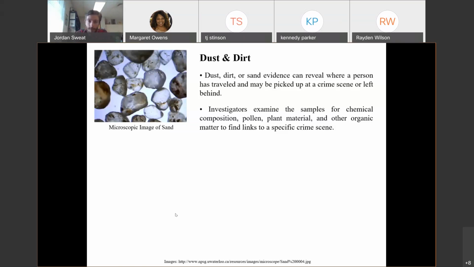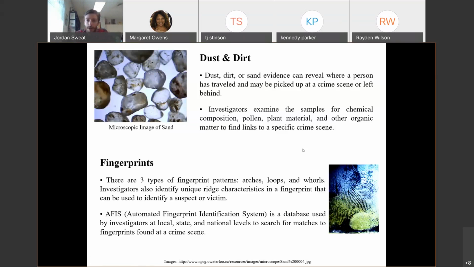Okay, so then we're going to talk about fingerprints, and fingerprints are obviously one of the better known forms of evidence, okay? But you can't always see them. On some surfaces you can see them, okay? But others you can't. So like my coffee cup, I can't see my fingerprints on it. But if I took my finger and put it on the glass screen of my cell phone, I can see it pretty well. So some surfaces take on fingerprints well, and then some don't.